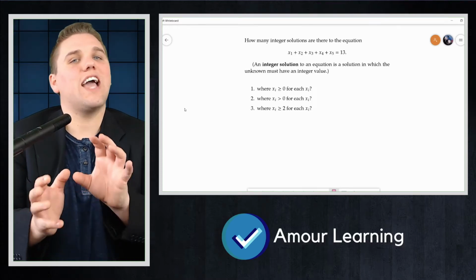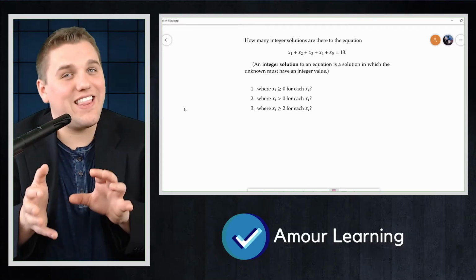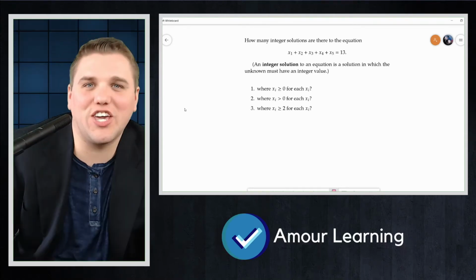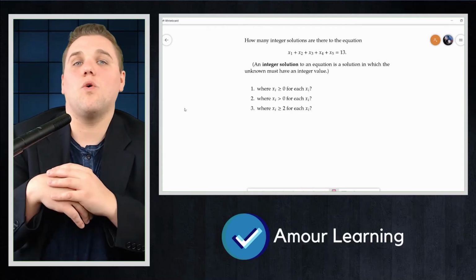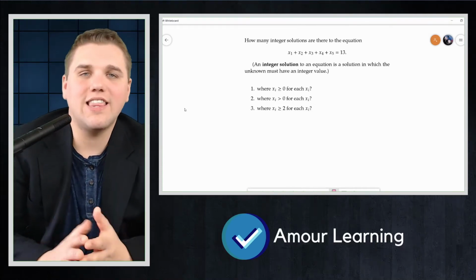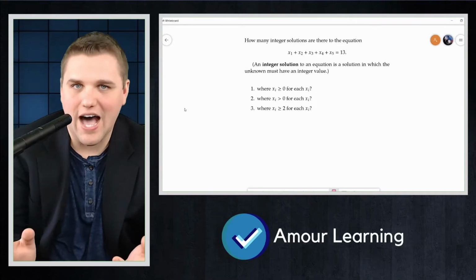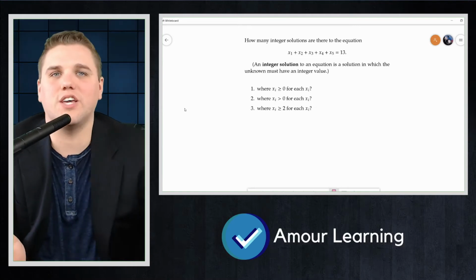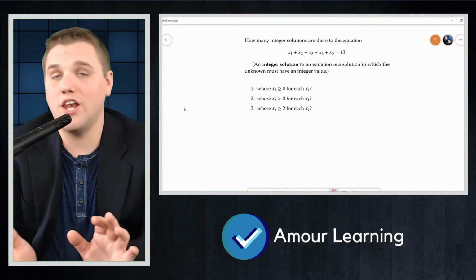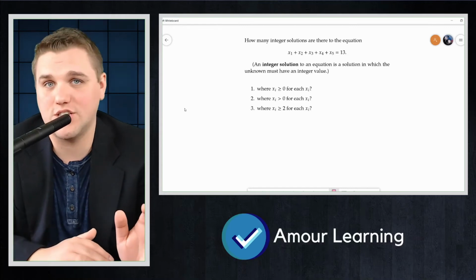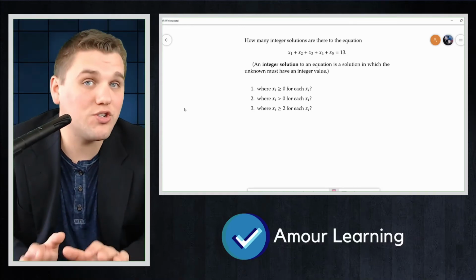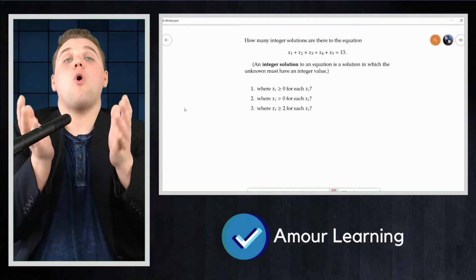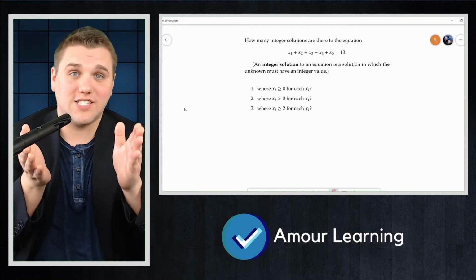Now, we can actually technically say that this is not a kids and cookies problem, but it is a kids and cookies problem. In this case, this is like having 13 cookies that we're going to give to 5 kids. We can give all 13 cookies to the first kid and 0 cookies to the others, or we can give 10 cookies to the second kid and 3 cookies to the 4th kid. There are many solutions to this, and we want to count all the ways that we can do this. But we know how to give cookies to kids.